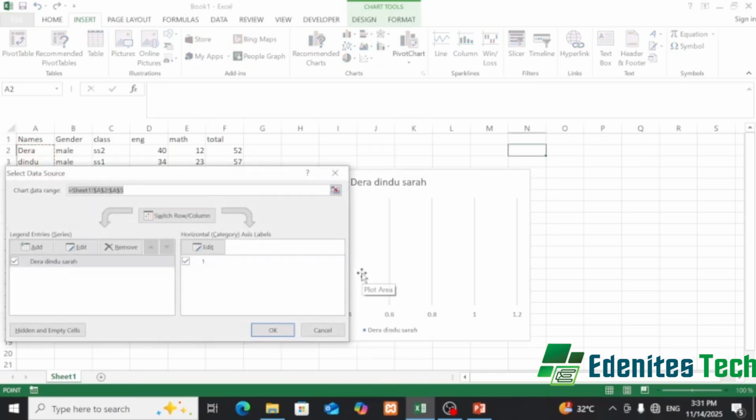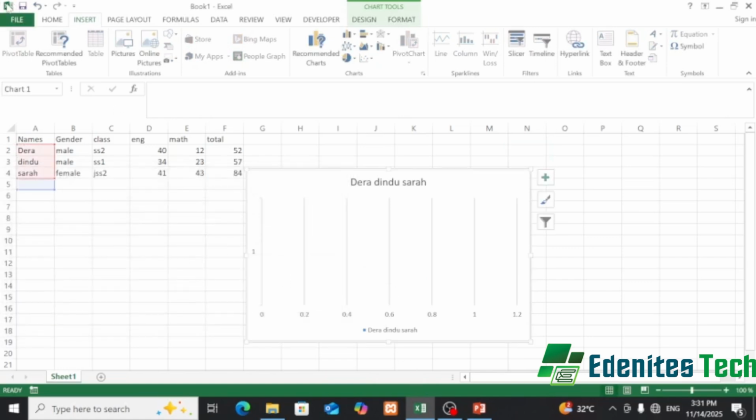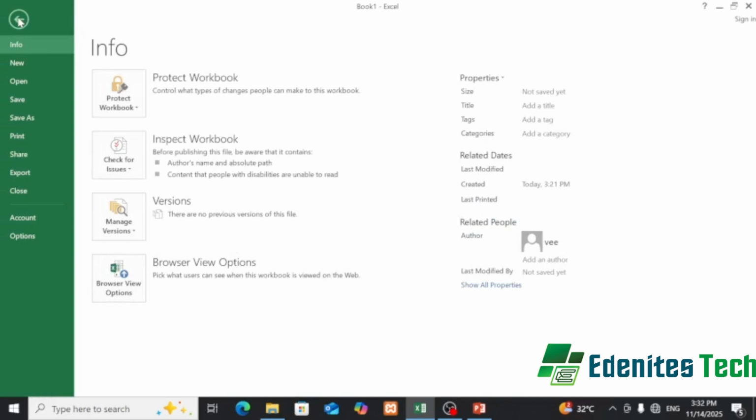And then we also spoke about budgeting and inventory. When you open your Excel, let's see if we're going to see something here. If you open your Excel, there are a lot of templates. Once you open it initially, you will see, okay, let's go to new.